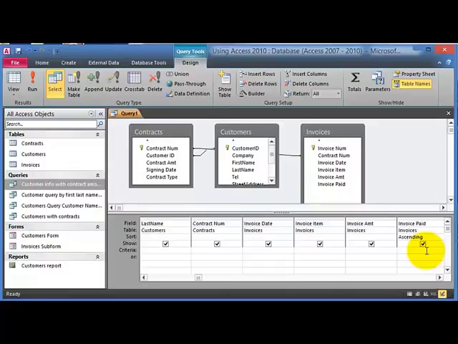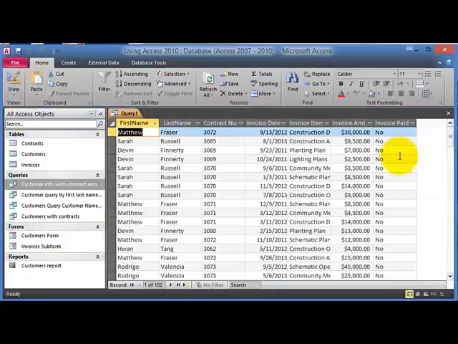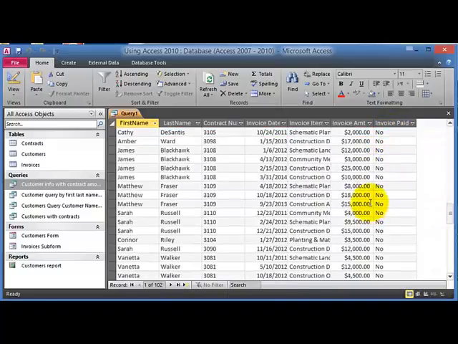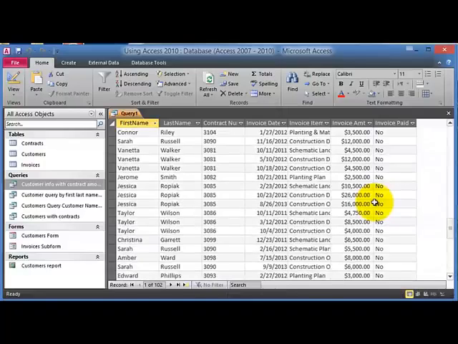So if before we entered the city name Lansing or Holland to limit it by, in this case, if we wanted those that have not paid, that criteria would be here. What we would put in here would be just simply the word no, because we want to display these fields with customers that have a criteria of the invoice not paid or with a status of no. So now we run this, and notice we have here just those customers. If I scroll down, there are no customers that have a paid invoice.